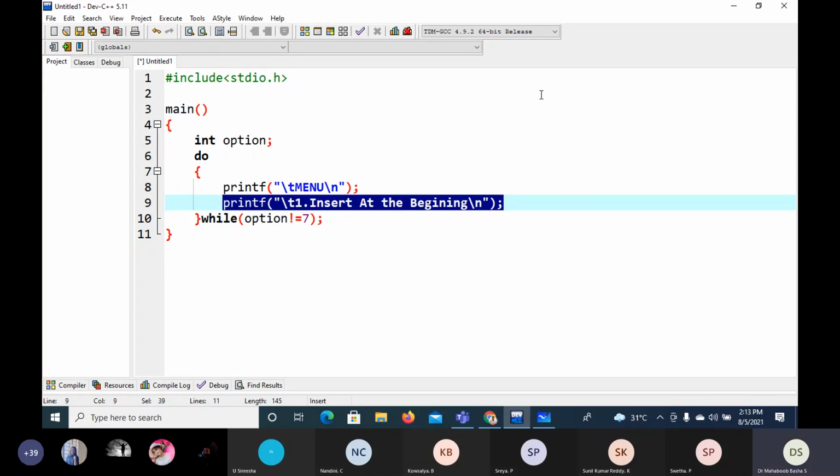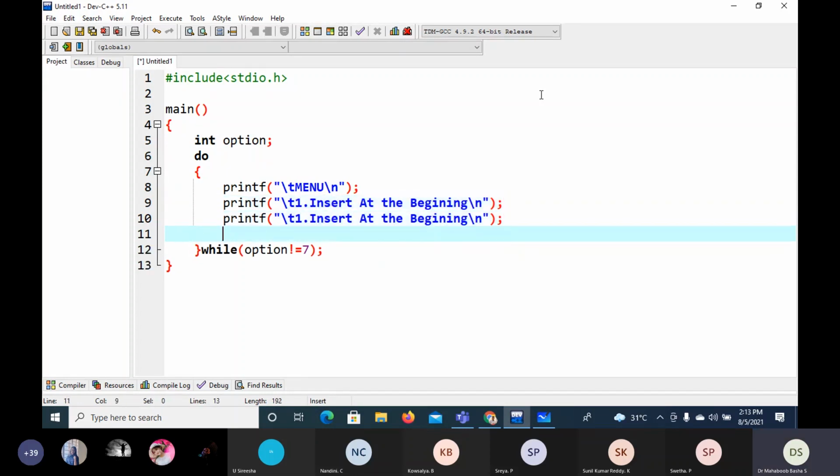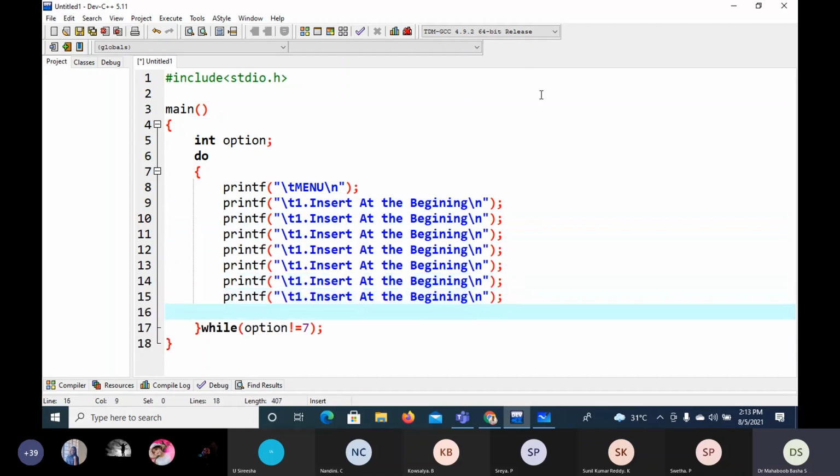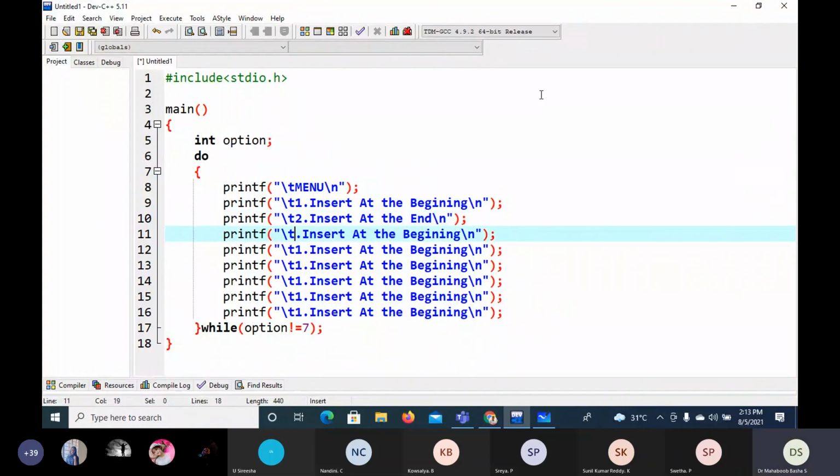So we'll have all 7 options. So this is 2, 3, 4, 5, 6, 7. Insert at the beginning, then 2 is insert at the end. 3 is insert after given item.